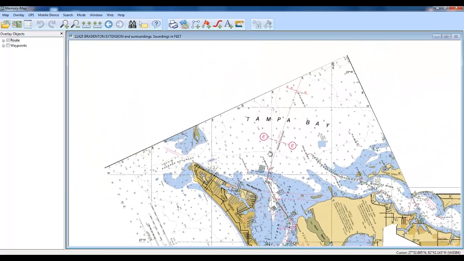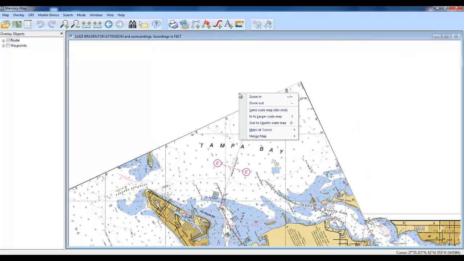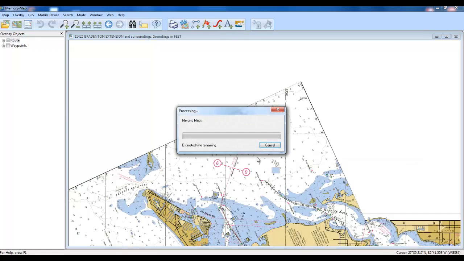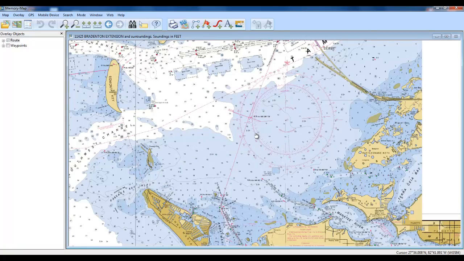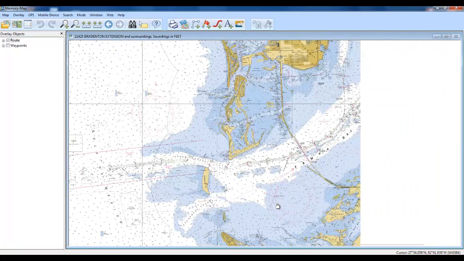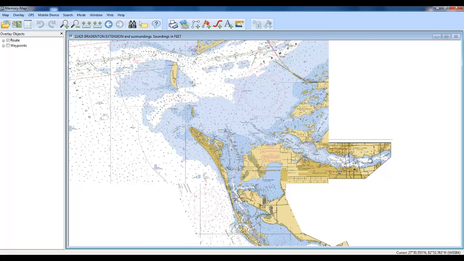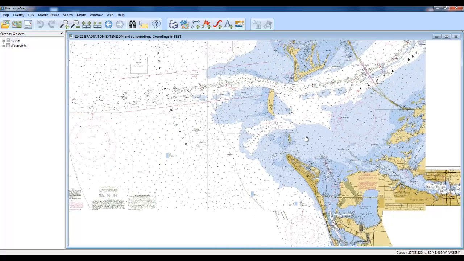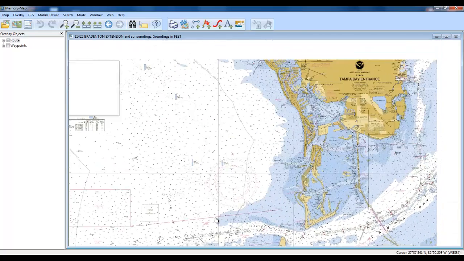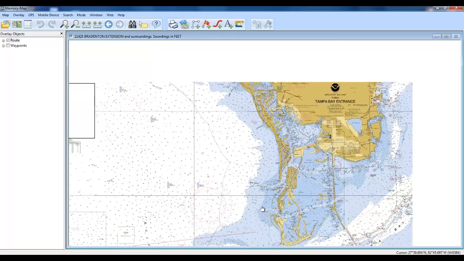And we come out over here, Tampa Bay. Let's see if we merge a map over here, Tampa Bay entrance. Okay. Very nice. Now, we started out with this little tiny map, but this was true north, and everything is coming off of that. You can see on the large compass, the true north is going up here. Here's the Gulf out here, and we can keep on traveling up here.